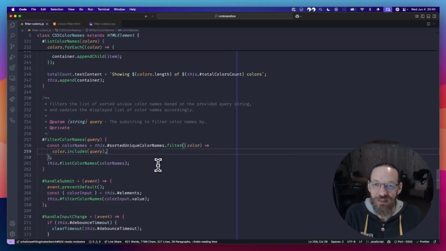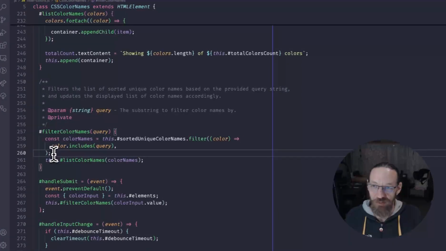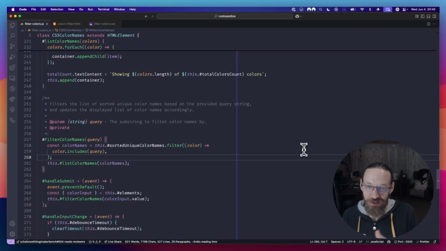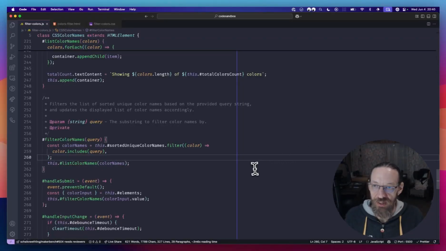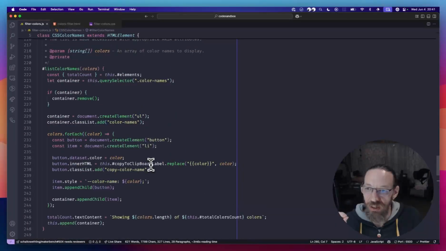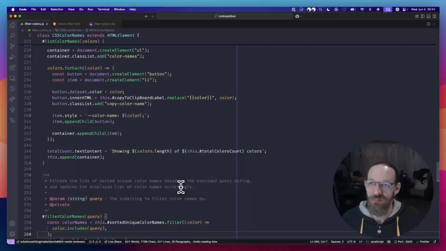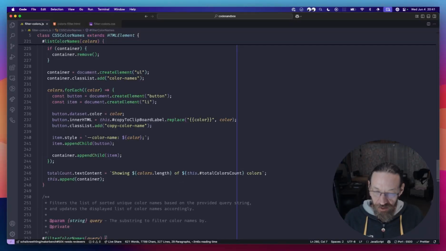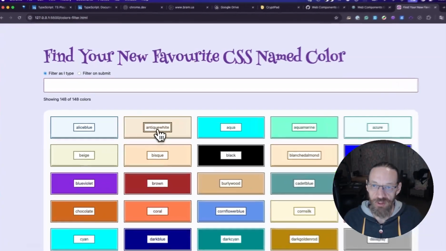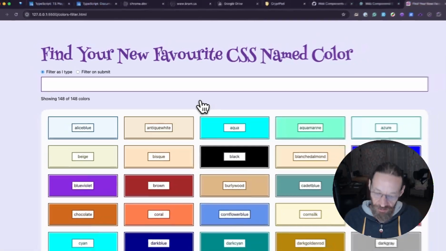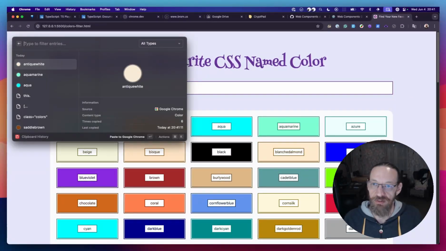But that's how simple, and that is how powerful this little filter function is, that you can do this full filtering with. This is 3 lines of code, but I mean, this could easily be 1 line of code. It's just prettier. That's making it look prettier, right? But it's 1 line of code that's doing the filtering. So it's incredibly powerful. And that is pretty much all the JavaScript that's handling all of this. That is everything we wanted to look at from a JavaScript perspective. Of course, as I mentioned, click there, 2 seconds later, changes back. And if we look at my clipboard, antique white is indeed there.